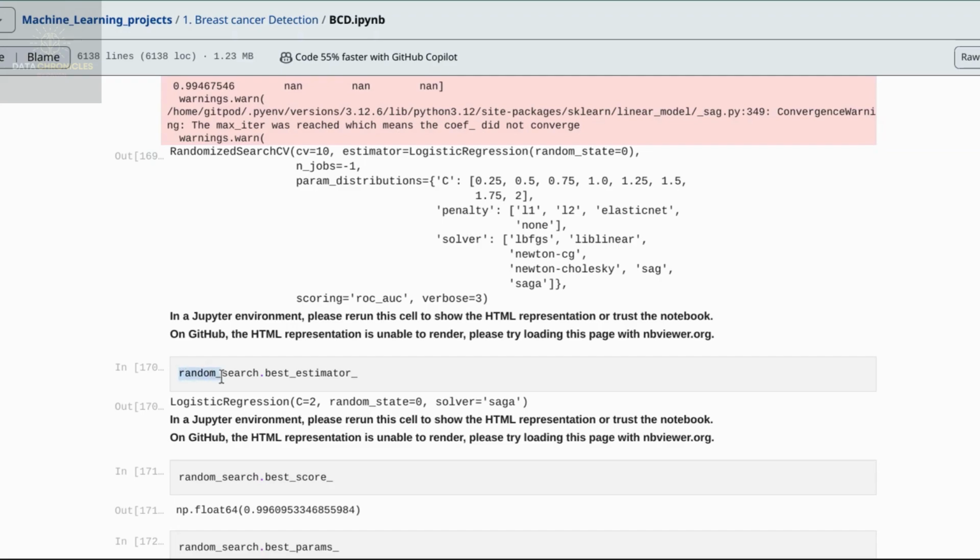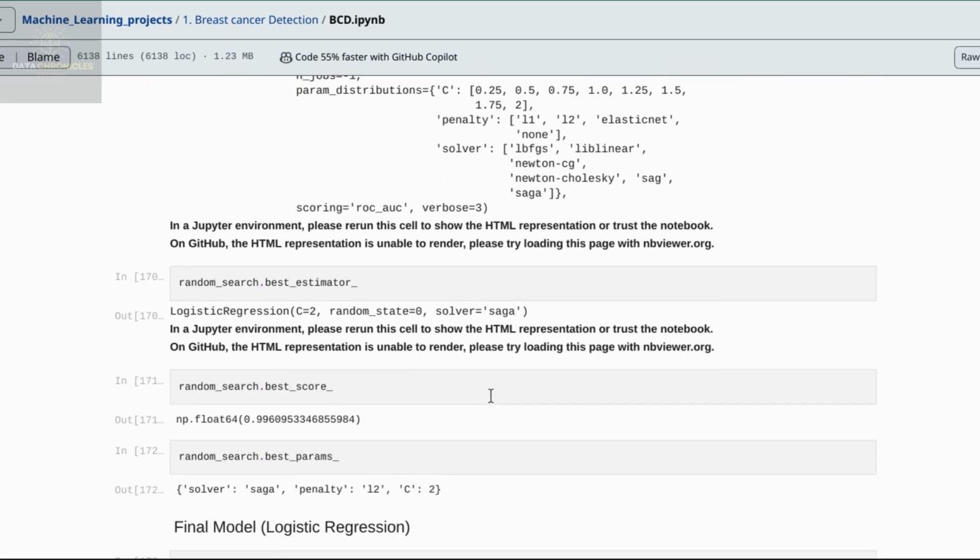Now I use this code, random search dot best estimator. It is saying that C value is 2, random state is equal to 0, and solver is Saga. This Saga solver with a C value of 2 gives me the best output for calculation. The best score which it got is 99.6%.